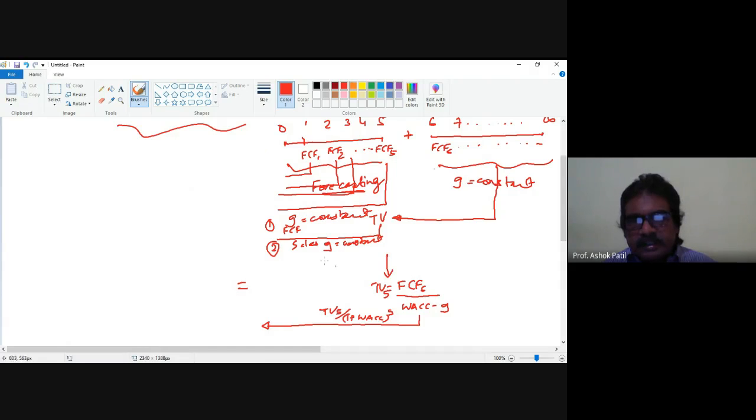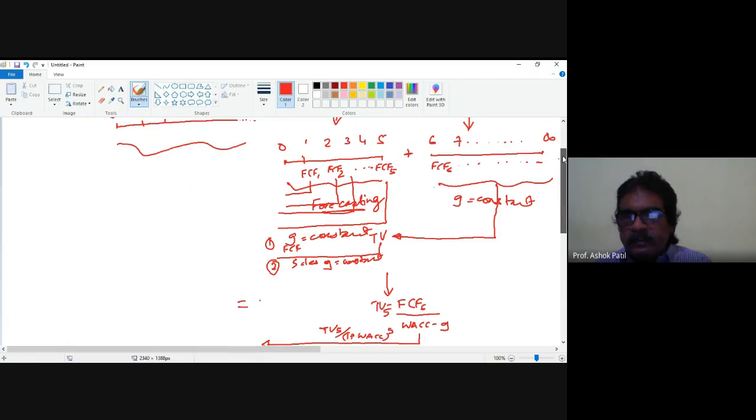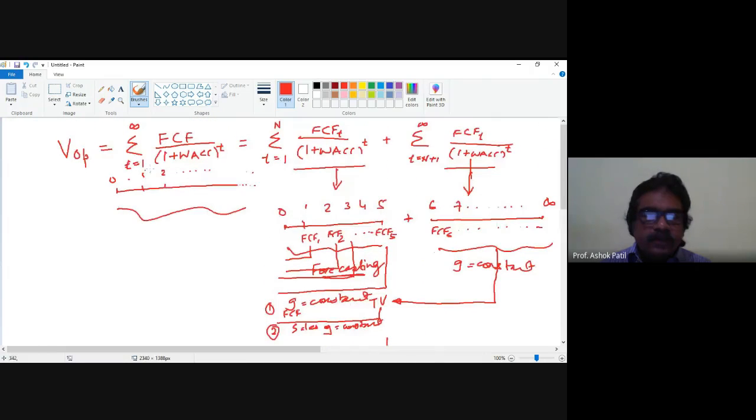So there are certain issues which will come up, but then you use trend analysis or any other method to come out with these assumptions and calculate the value of those, add those values, and you'll get the value. And remember that this is the value of operations which we are calculating. So the entire thing which we are doing is for the value of operations.